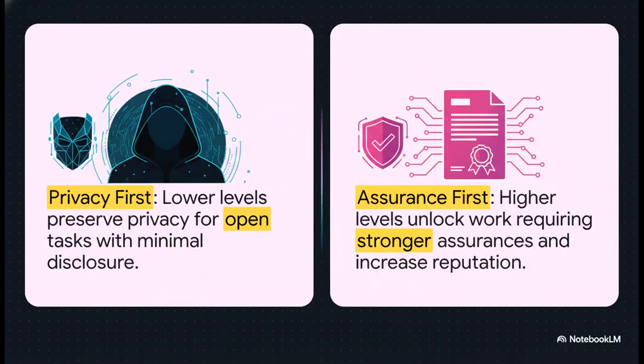Now, this really gets to the heart of the matter. It's a trade-off. On one side, you have maximum privacy, pseudonymous identity, minimal disclosure. It's perfect for open, permissionless work. On the other side, you have maximum assurance. This is what unlocks the high-impact, regulated work, but it requires you to prove claims about yourself. The beauty is, our system is built to handle both ends of the spectrum.